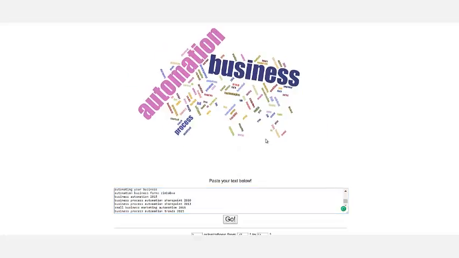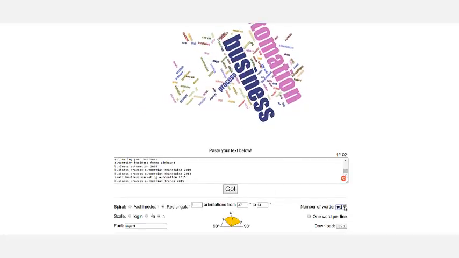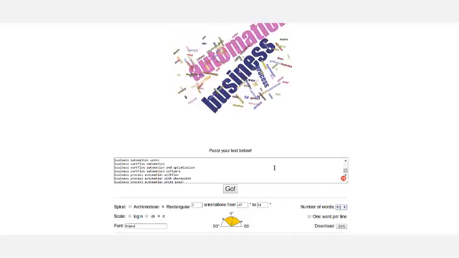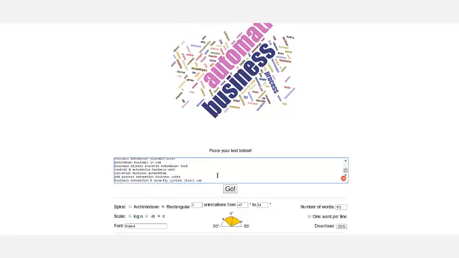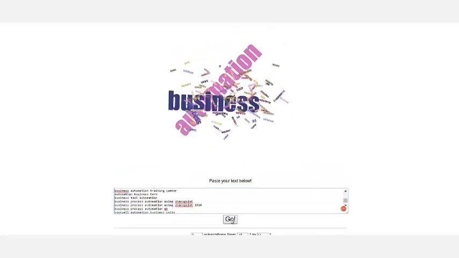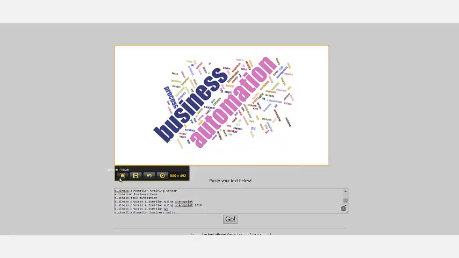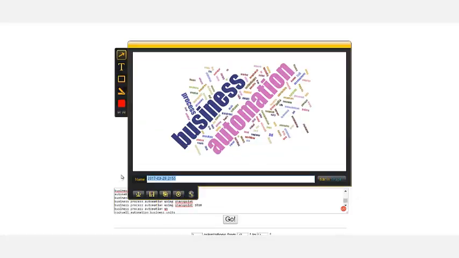and paste it in and go. And obviously there were a lot of words about business and automation in there, but as you can see, I can play around with the look of it. I can increase the numbers of words, and it brings it up. I could go through and sort for words, replace what I don't want in there. So you've got a couple of things that you can play around with. You might say, oh, look, I really like that look, and just keep playing. Business automation, that looks cool, the way that it's on an angle with all the little words behind it. But again, I'm just going to take a screenshot using Jing, and there's a little image that I can use the next time I want to use a business automation one.